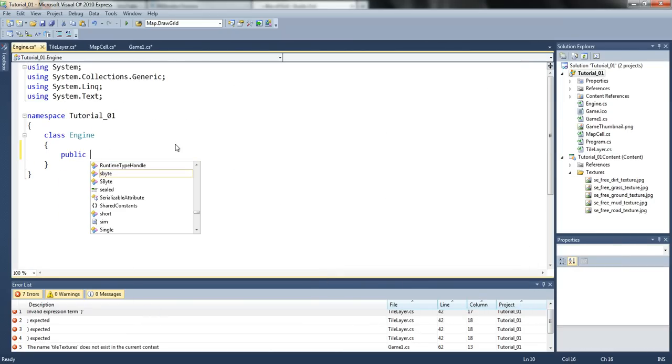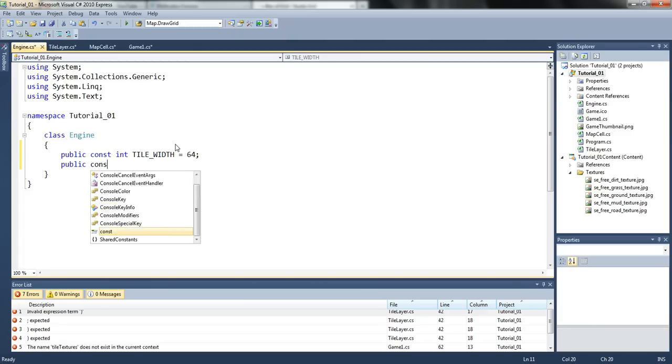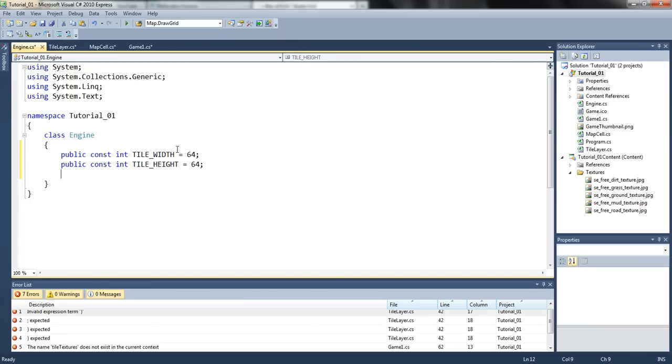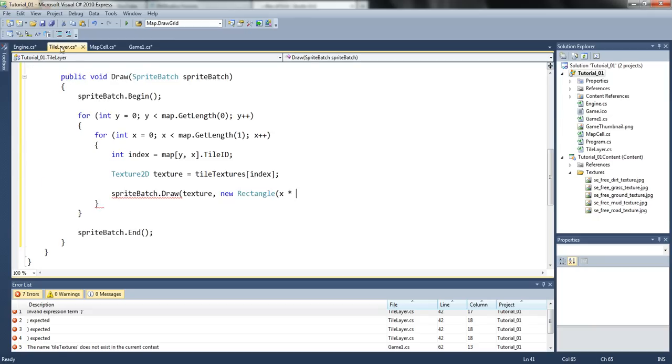We're gonna create some constant values for the width and height of the tiles. 64 by 64. You can use 32 by 32, or even larger if you want. But I don't know if you want any larger than that.